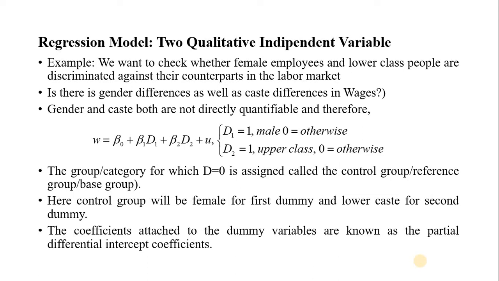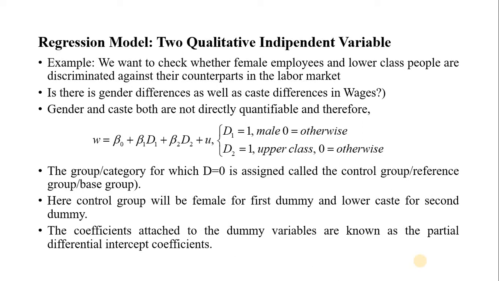As I told you before, we can construct an artificial variable, called a dummy variable, that takes the values 0 and 1. 1 can represent the presence of an attribute and 0 the absence of an attribute. We also saw how we can do dummy variable regression, how we can find the parameters such as beta 0 and beta 1 for a simple dummy variable model, and how we can interpret the result.